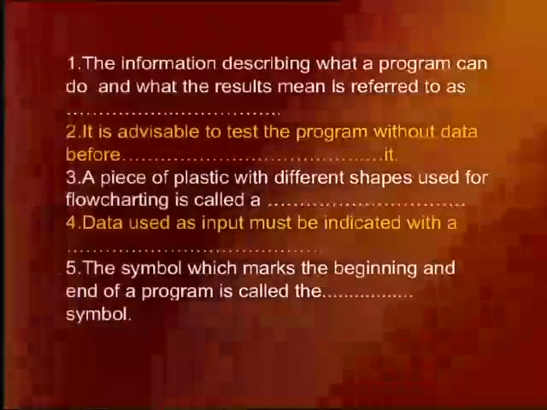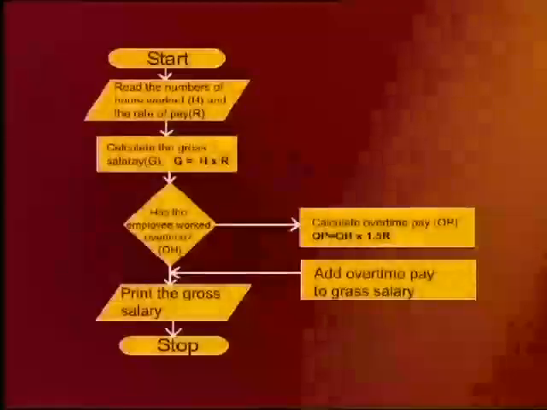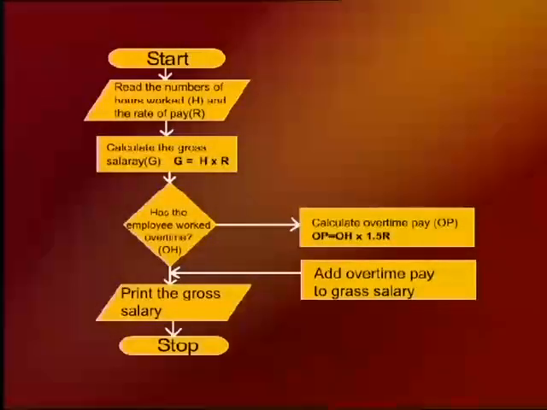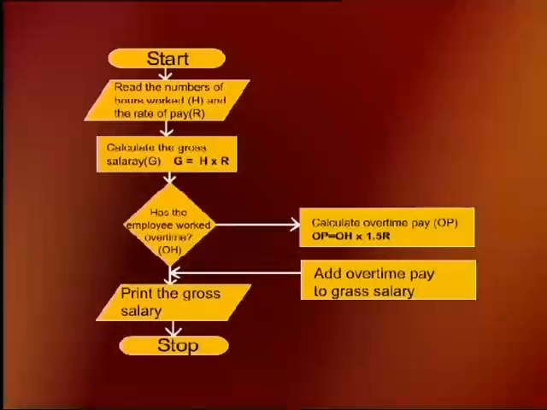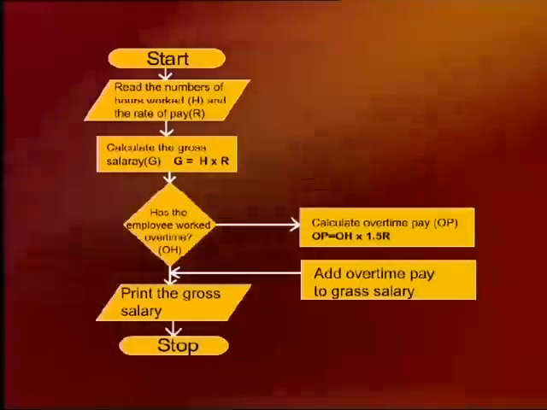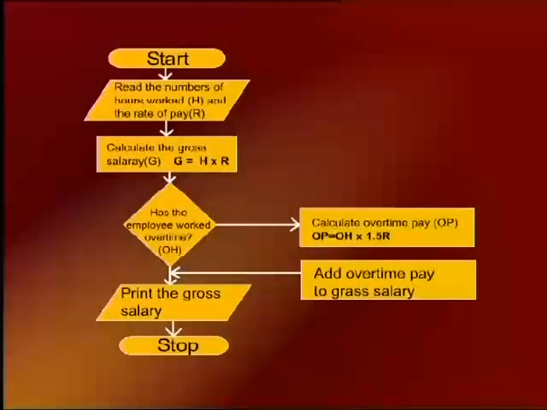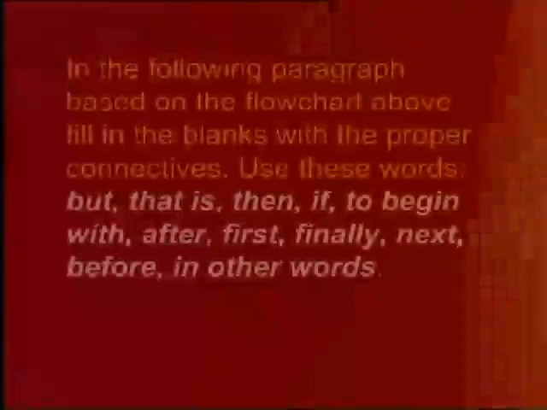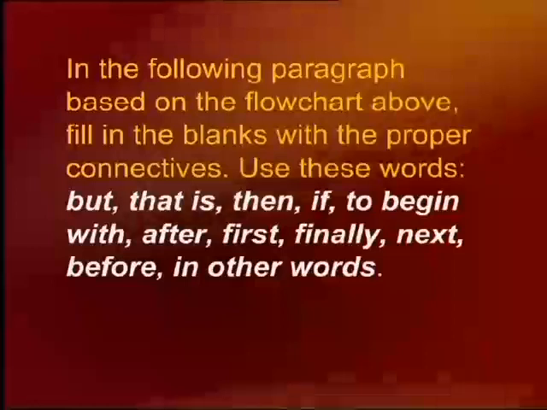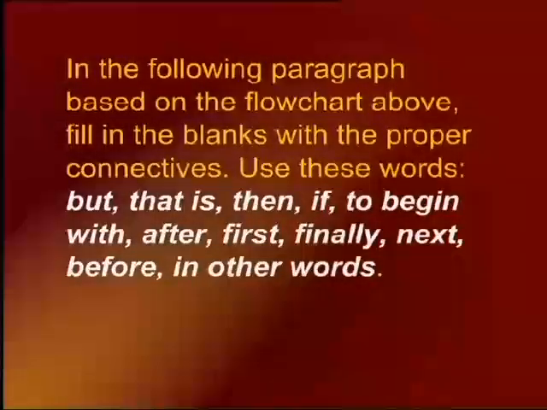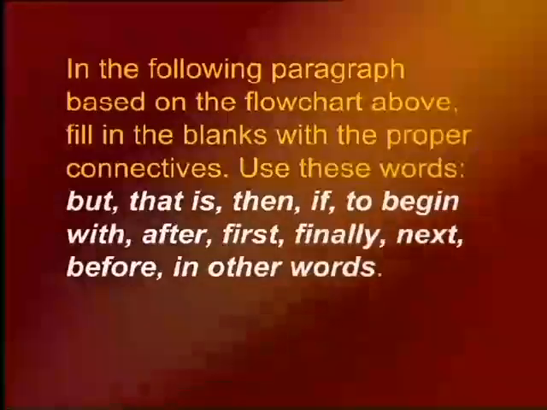Right? Now, you have a paragraph and you fill it out based on the flow chart that you can see. This paragraph is based on the flow chart that you can see. Fill in the blanks with the proper connectives. It's a very easy exercise. You just have to use the words that are given.